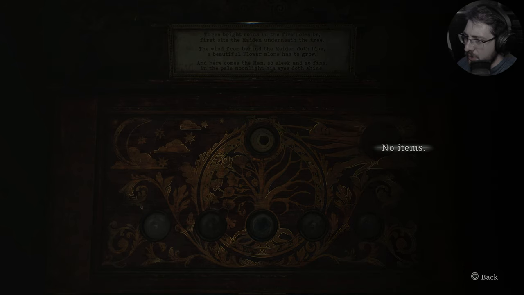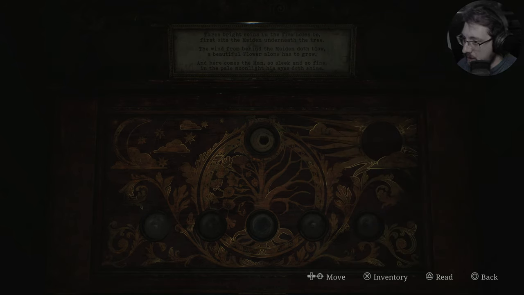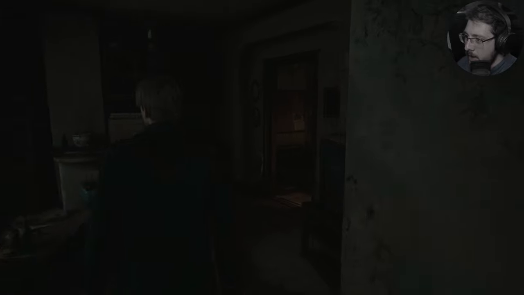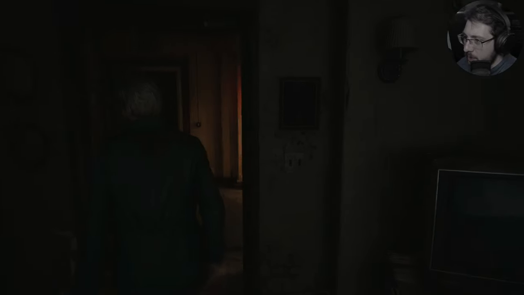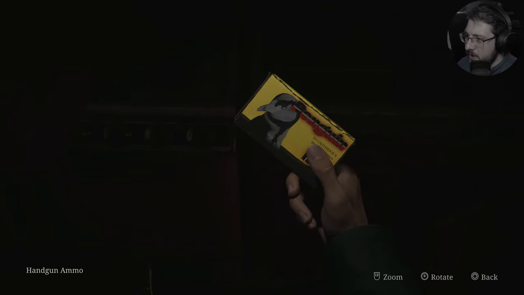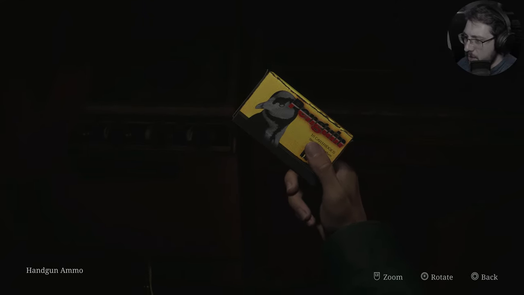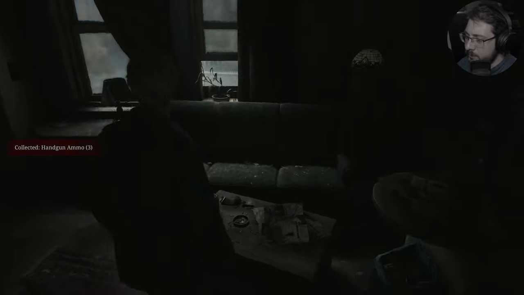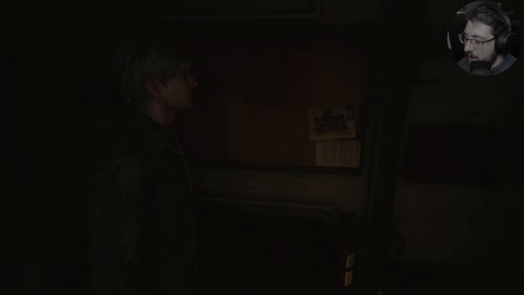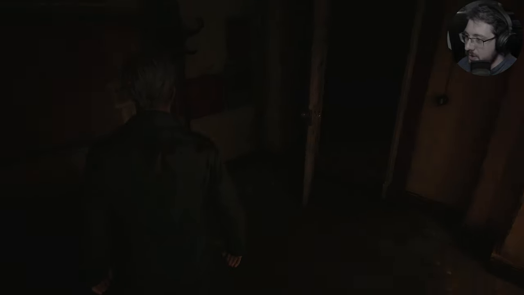Okay, so inventory, we do not have anything. So I'm assuming we need, looks like five round coins to fit into the slots over there. Cool. So, I'm guessing through the apartment building, this is what we're going to be doing. We're going to be trying to find these parts. What do we have? Handgun ammo? Oh, wasn't that nice? Okay. Three. Off to a bad start. I know when I get the gun, I got three rounds, baby. I'm dangerous.